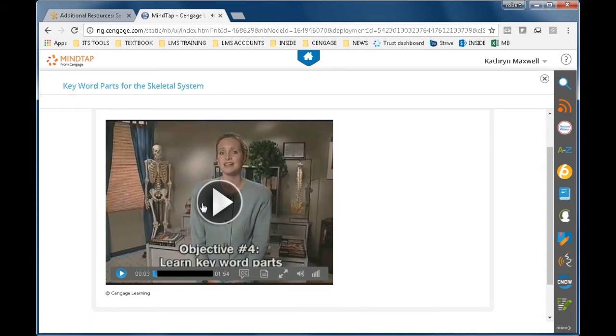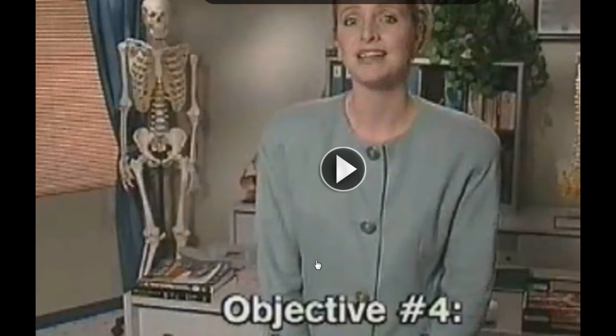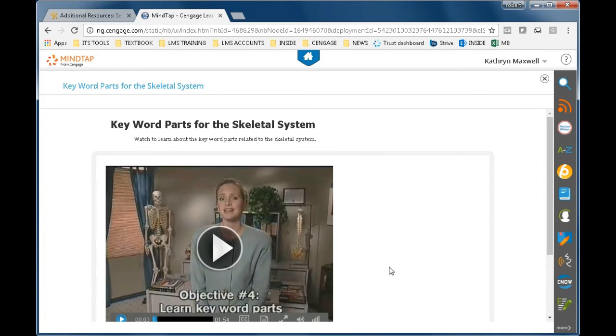Notice that the video plays like any other internet video. To start and stop it, you have a pause button or a play button. You can advance if you would like. You have closed captioning options here, a transcript here, volume control here, and you can also go full screen by clicking on the full screen icon. To get out of the full screen icon, simply click Escape and you'll be returned back to normal screen.